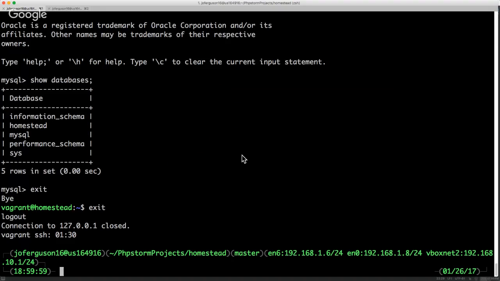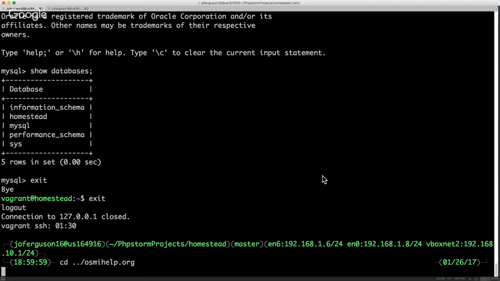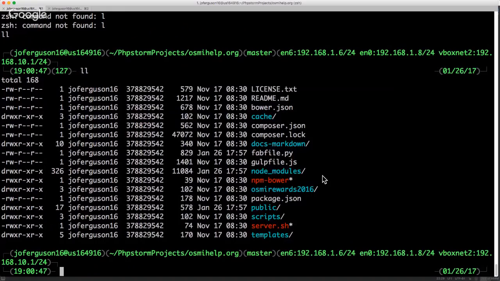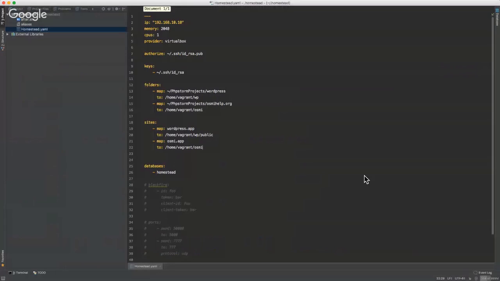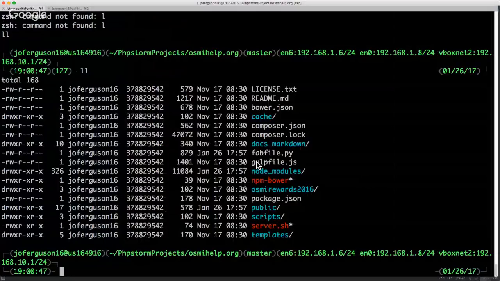I'm not sure what the structure is there, so let's go check that out. Oh, we just point it straight to, oh, no, it does have a public folder. So we will change that. We'll put that towards public. And now since we've made changes here, they aren't going to be immediately reflected, but we also need to go update our host file again real fast.